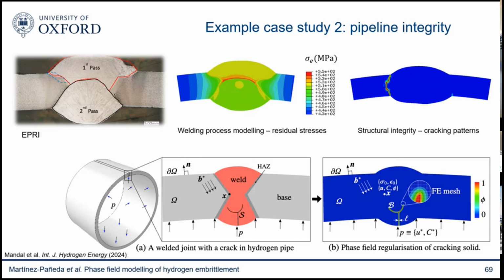Also, of course, because we have so many conditions, right? We have thousands of kilometers of those pipes with different steel grades, different types of welds. So it's very difficult to test all of those scenarios in the lab. But models can test those scenarios quickly and tell us what is the worst critical scenario. So what do we do? We basically have the same models that I showed you before. So those couple deformation, diffusion, fracture models. And then what we do is we also simulate the welding process to get the residual stress distribution.